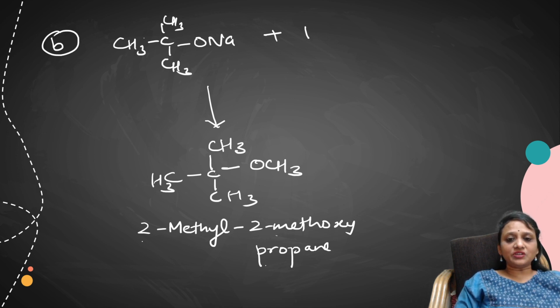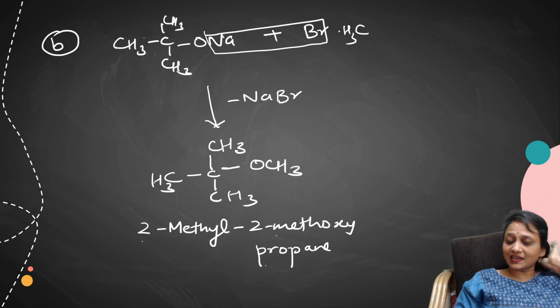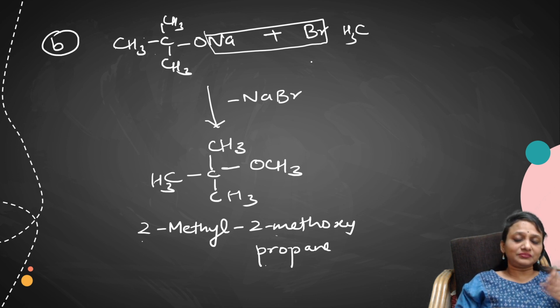You're going to combine with bromine. Now how many are over? 1, 2, 3 are over. Here also 3 are over. How many are left? CH3. That's all. Now take out NaBr. So you should remember this. That is minus NaBr. And I get the product. Now what is the logic here? Whenever you're getting bulkier tertiary groups here, the alkyl halide goes with the less bulky group, that is your primary, methyl, and the alkoxide will be formed by the tertiary group. Got it?